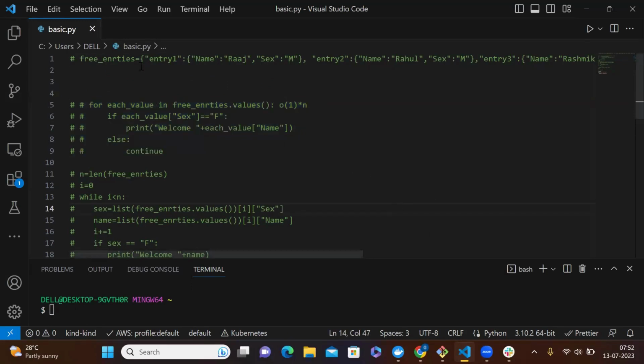Many people would say that if you are given a collection, you should go for a for loop, and if you do not know in advance how many elements will be in the collection, you should go for a while loop. But I do not believe in that. You need to decide as a developer, considering these scenarios.